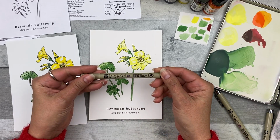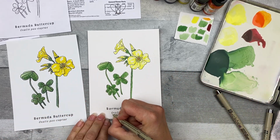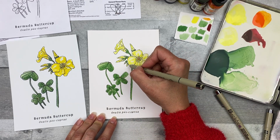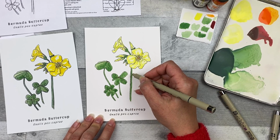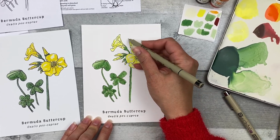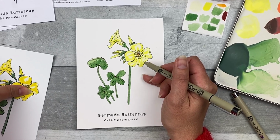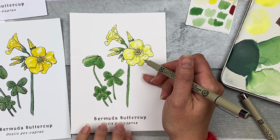Next, use the 01 micron to write the scientific name, to thicken the bud lines, to thicken the lines of the leaves and the stems, and to add some thicker lines throughout the flowers. And you can refer to 7A and your final reference image for that placement.